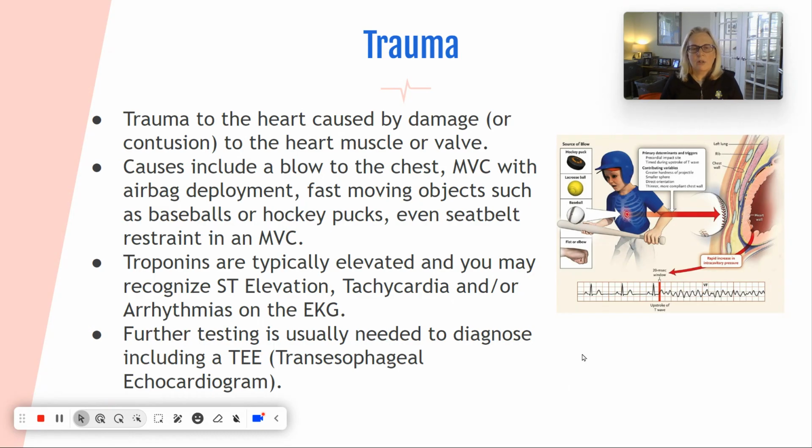A TEE is a transesophageal echocardiogram. So echocardiogram is an ultrasound of the heart. Transesophageal, across the esophagus. So they put a probe down your throat. Typically, they give you something to relax you, kind of put you in a conscious sedation. They'll put the tube down your throat, this little camera basically, and they're looking at the heart from a different angle. But you can see when a blow to the chest happens, if it hits those ribs just right, the ribs hit against the heart, and now we have some sort of damage. And occasionally it can cause an arrhythmia, can cause you to go into VFib or cardiac arrest.